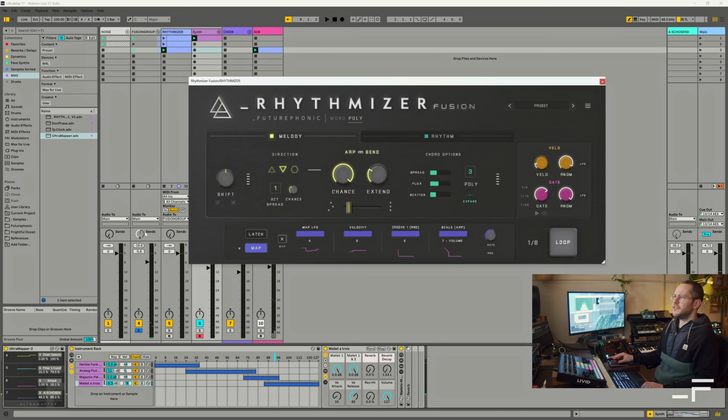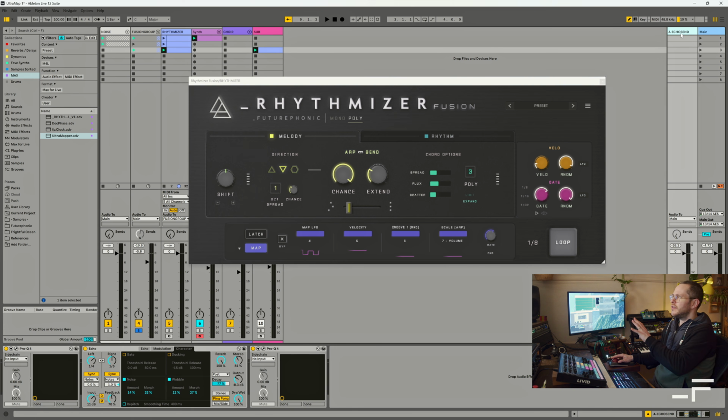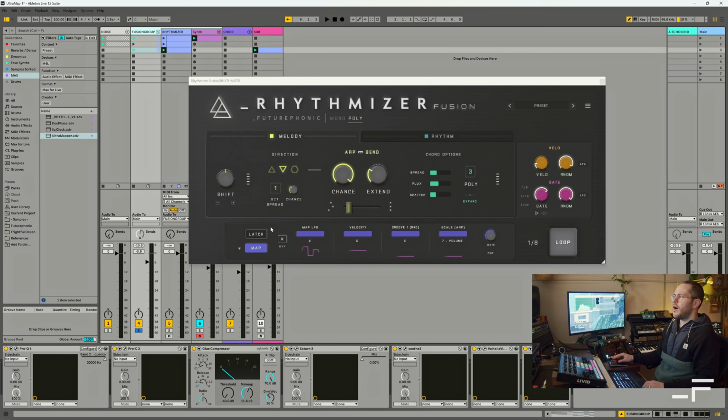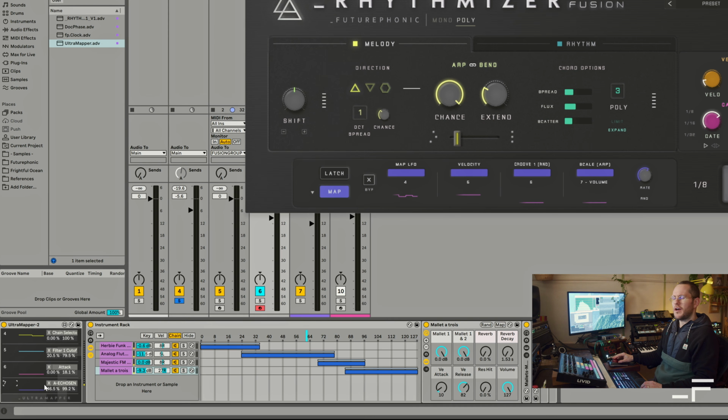And that's sending to this send right here. So this is the send amount. This is just a sort of echo reverb effect. And so the scale ARP is sending out different amounts to that send via slot 7 right there.